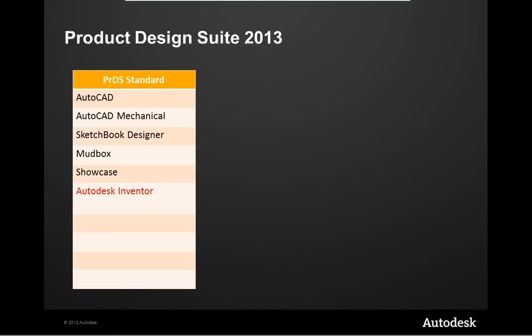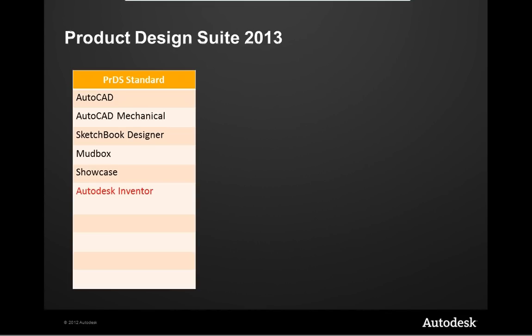Now, Product Design Suite Standard, anybody who's on AutoCAD Mechanical at the moment with Autodesk subscription will actually be fulfilled with this release of Product Design Suite Standard from now on. So if you're on AutoCAD Mechanical and you download your software or are sent your software, you will actually get Product Design Suite Standard. And in 2013, the new addition to this is actually Autodesk Inventor. You now get the Inventor product with Product Design Suite Standard, so you can now move up to 3D digital models.